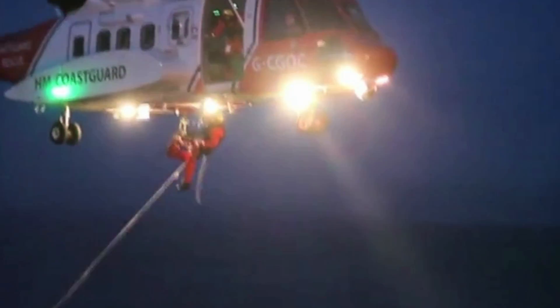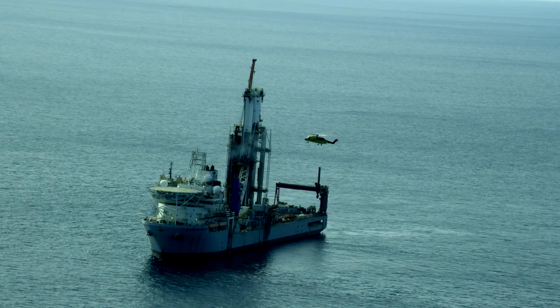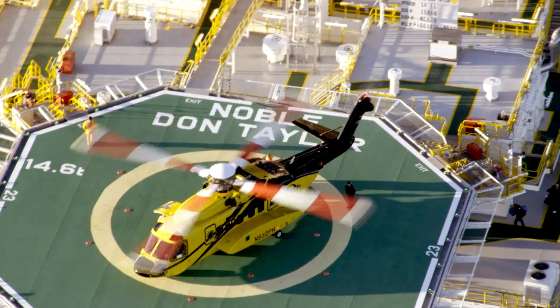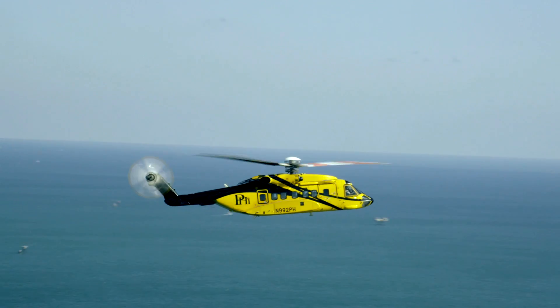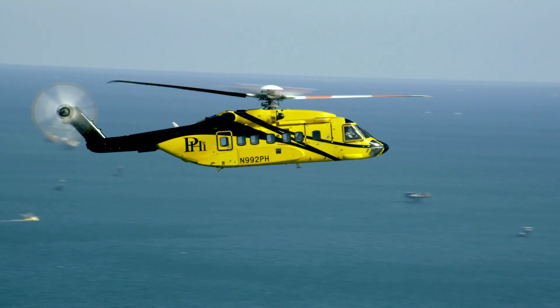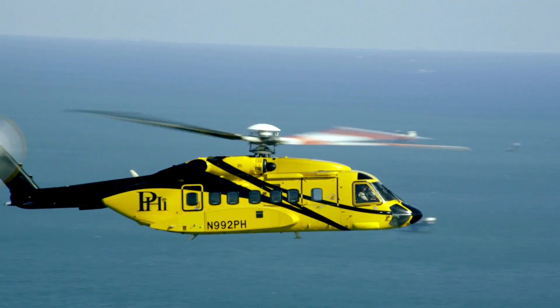There will be a few physical differences with the S92B. Because it's going to be a new production aircraft coming off the line, they'll be able to enlarge the cabin windows by about 20 percent for the passengers. There will also be changes to the cabin entry door to make it a more multi-role aircraft door, with effect across multiple configurations in both search and rescue and passenger transport. The new production variant will also include titanium side frames, which add a little more strength to the airframe itself.